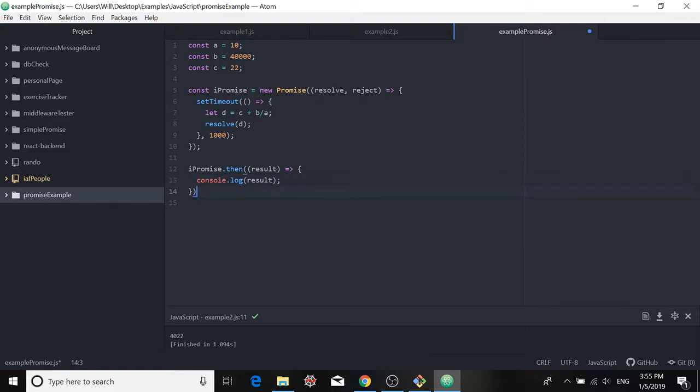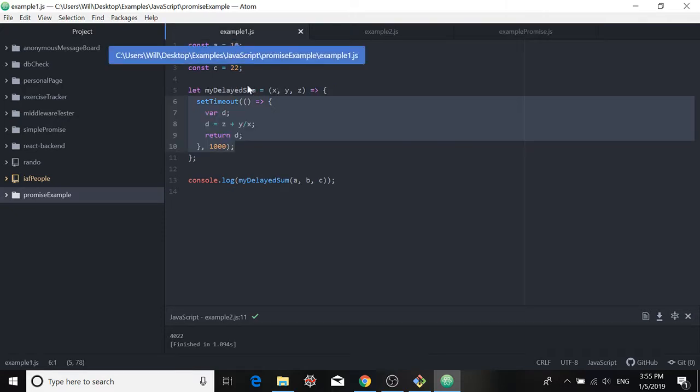Okay, and then we're going to say that if there is an error, we're going to catch it. Okay. So things don't look exactly the same, but they do look similar to our first example.